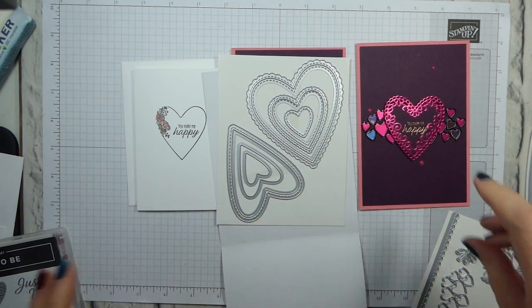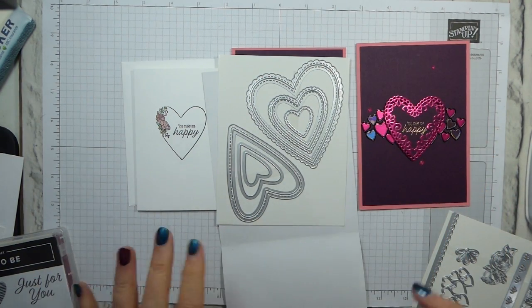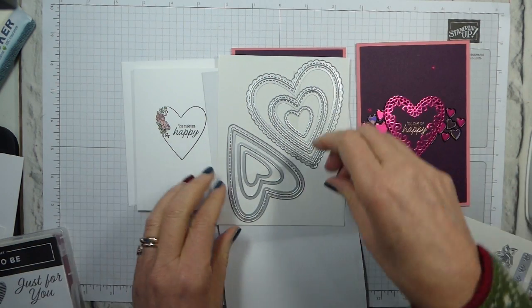Sorry, someone's just delivered something to my door, which is mad, as this is not where the letterbox is.